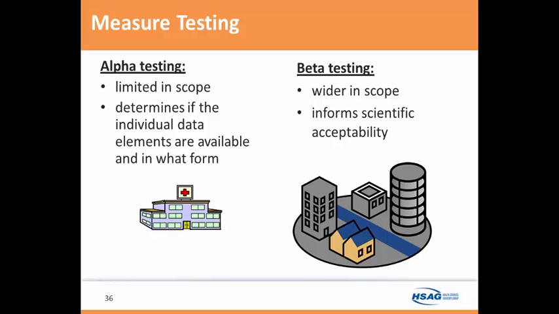During beta testing, it is important to use a variety of types of settings to test a measure. For example, if a measure is being developed for acute care hospitals, it would be important to test the measure using a for-profit and a non-profit, a teaching and a non-teaching hospital, a large and a small hospital, an urban and a rural hospital. The better the diversity of facility types, the better understanding the developer will have of any barriers or limitations associated with the measure.